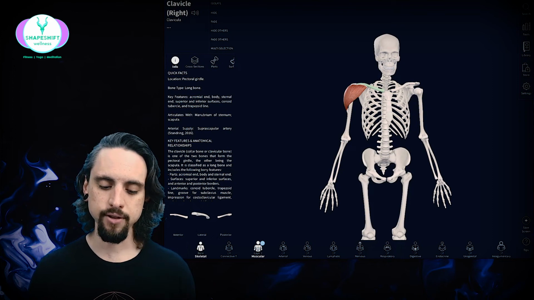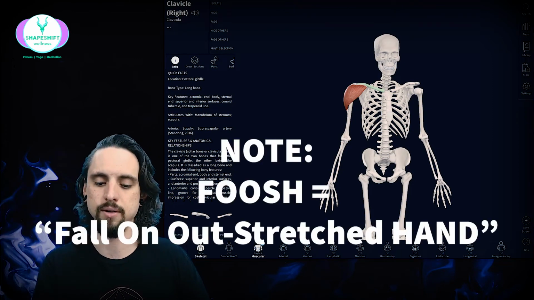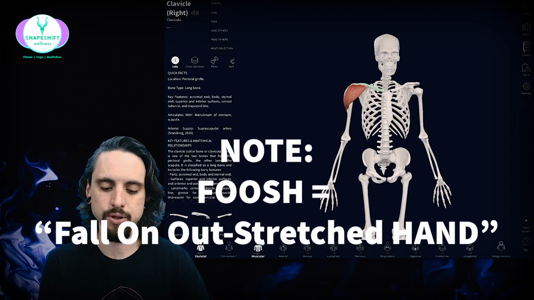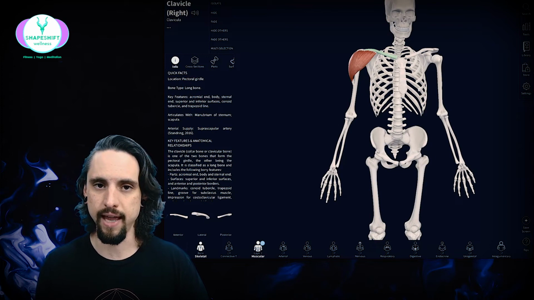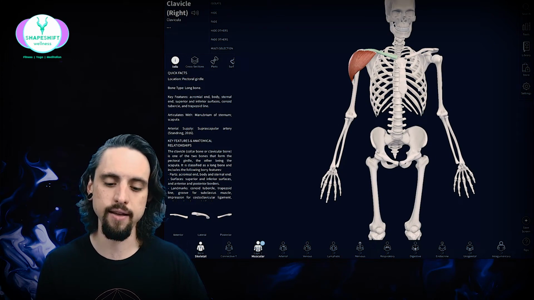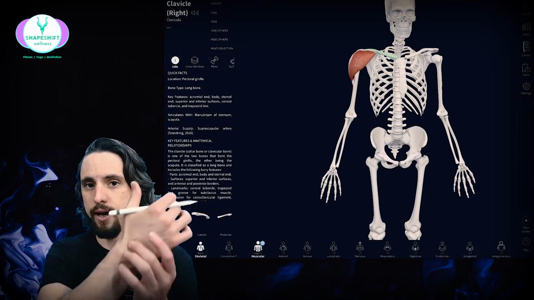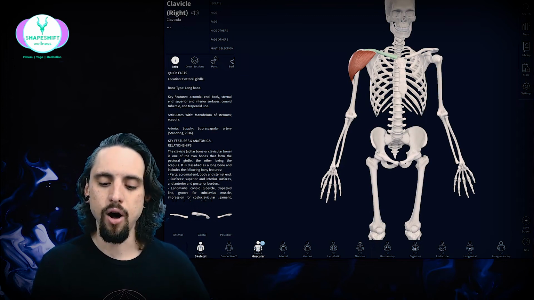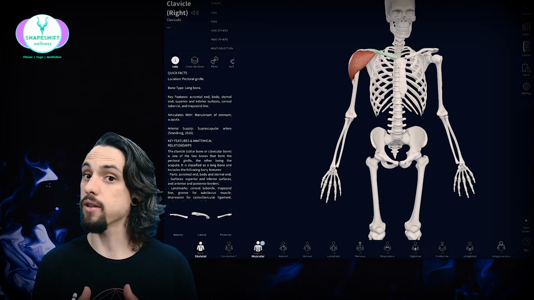And just one last little fun fact, just so that you don't think that falling with an outstretched arm is just going to break your collarbone. I just want you to understand that FOOSH injuries can happen really anywhere along the hand, the wrist, the radius, the styloid, the scaphoid, which is one of your carpal bones. All these things. There are many types of, in a kid, you might have a torus fracture of the radius at the distal end.